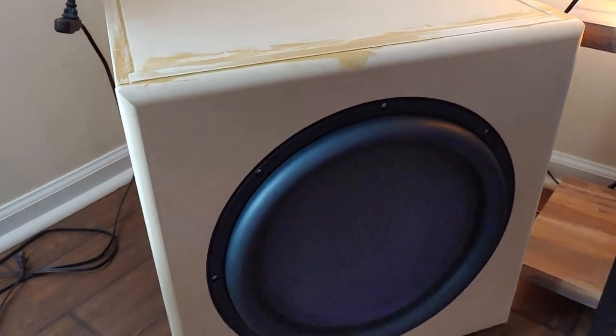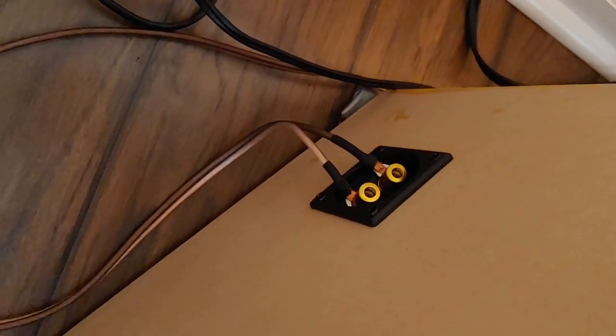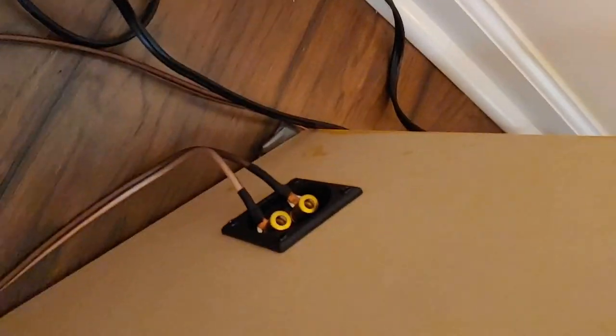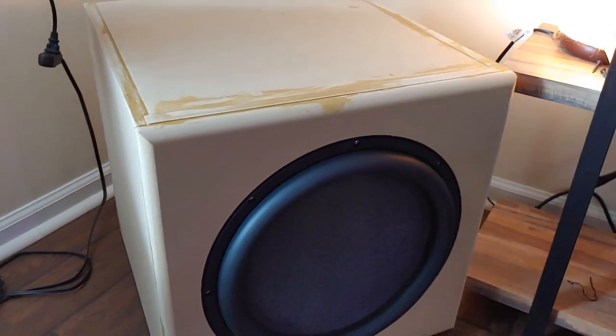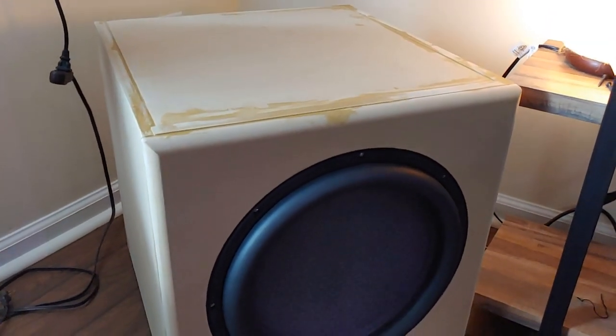I've thrown a whole bunch of different movies at it, The Matrix, a whole bunch of different action movies, over the weekend when I was trying this out, and they've never sounded better, and at no time did this sub sound mad or like it was straining itself, or did I feel like I had to turn it down for any other reason than not to bother other people. So this is definitely a monster, and it's always nice to have more sub than you need. I'm living in about a 1,600 square foot house, a fairly open living room design, and it's more sub than I would need.